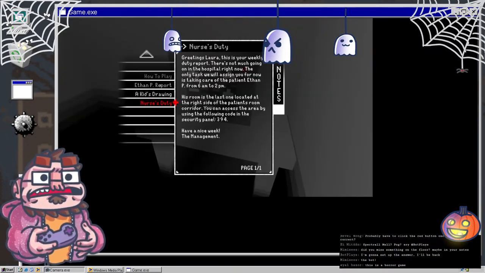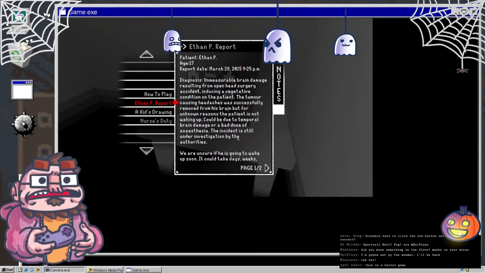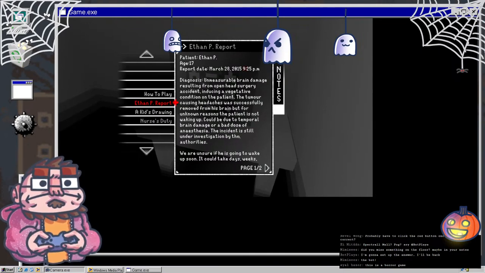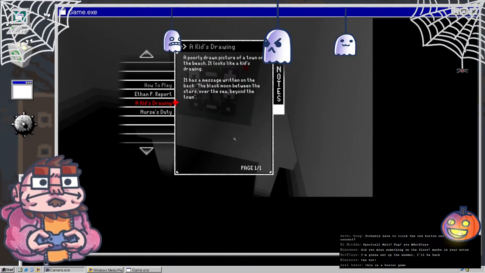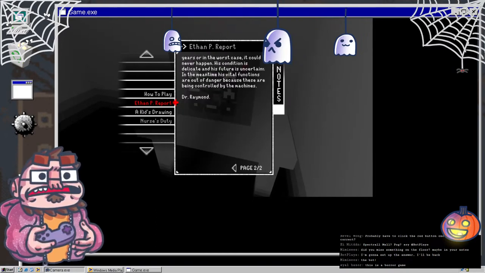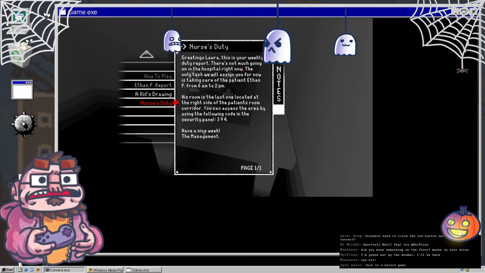Alright, let me read some notes. Brain damage, headaches was successfully removed from his brain. Could be due to temporal brain damage. What the heck is temporal brain? Oh, like temporary? We are unsure if he is going to wake up soon. Poorly drawn picture of a town on the beach. It looks like a kid's drawing. Functions are in danger. Nurse's duty. Not much going on in the hospital right now. The only task will be assigned.